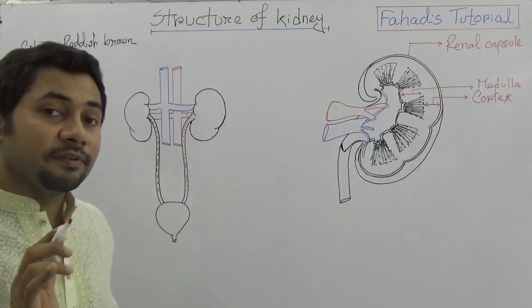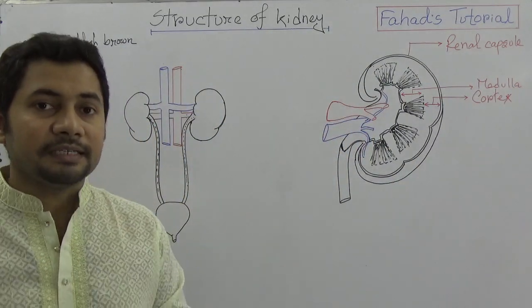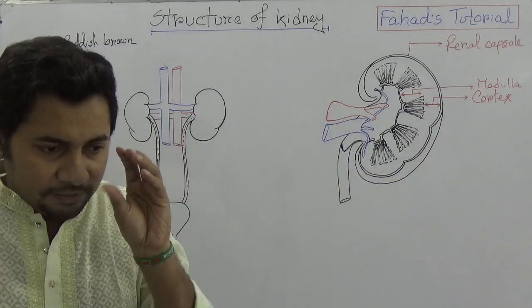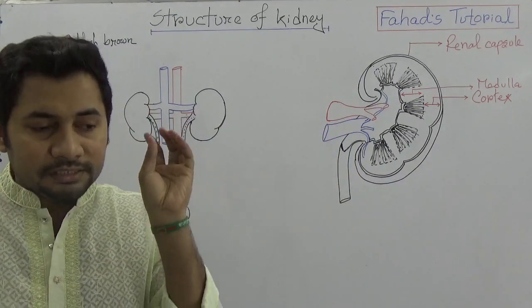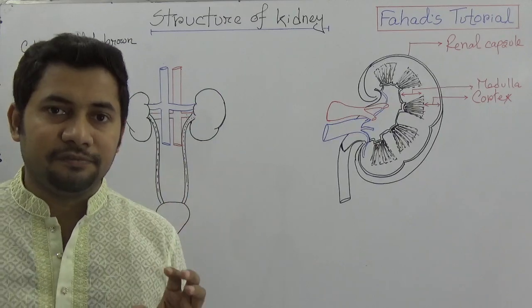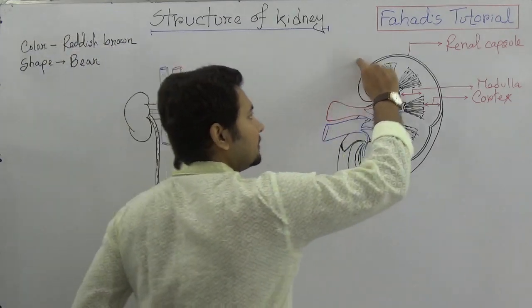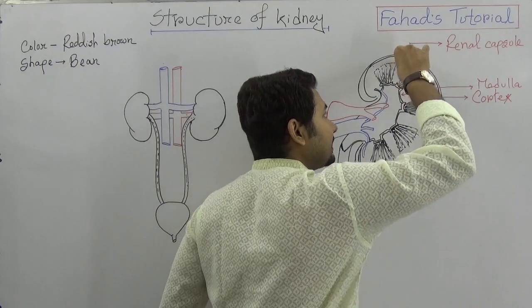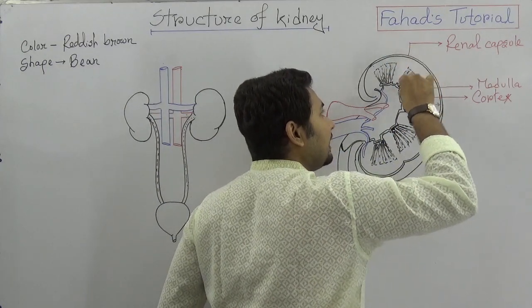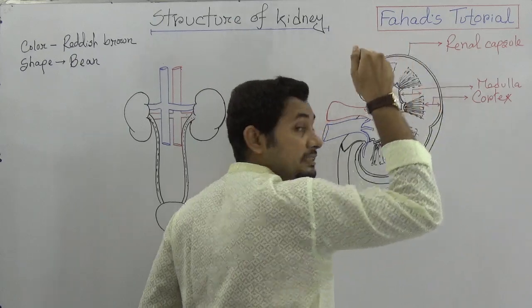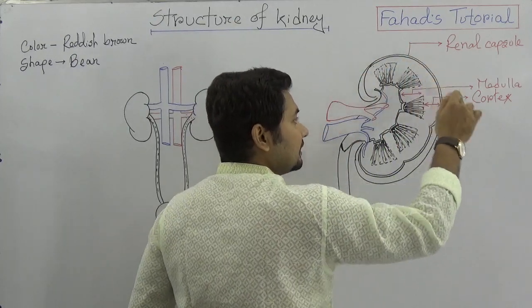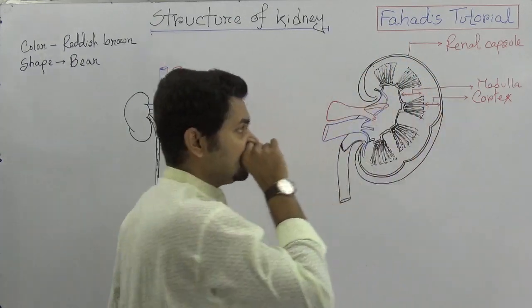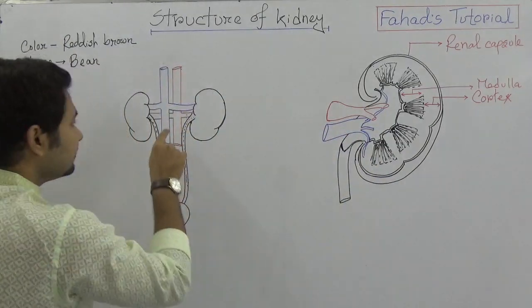Okay, this is very important. Just keep in mind that when we are studying an organ, we need to know the basics first. So the outer layer is the capsule, and inside the kidney there are two layers. Inside the capsule is the cortex, and inside that is the medulla. Okay, now think about the renal artery.